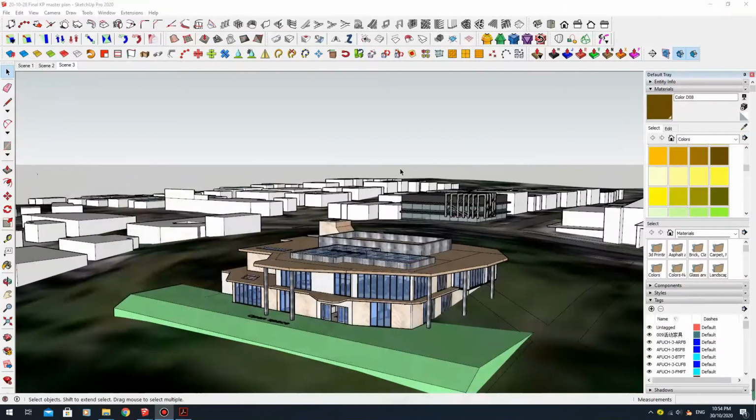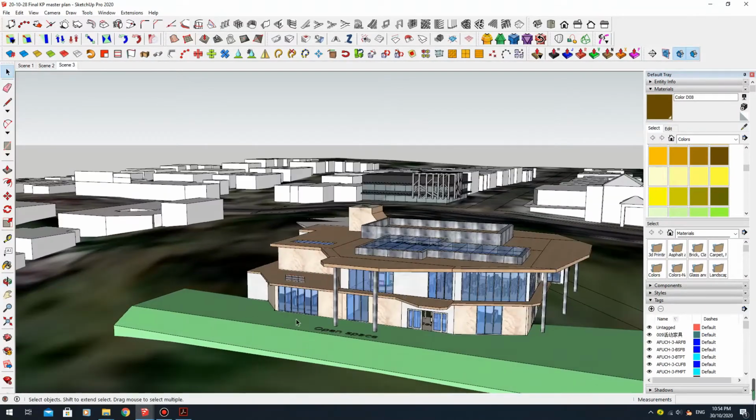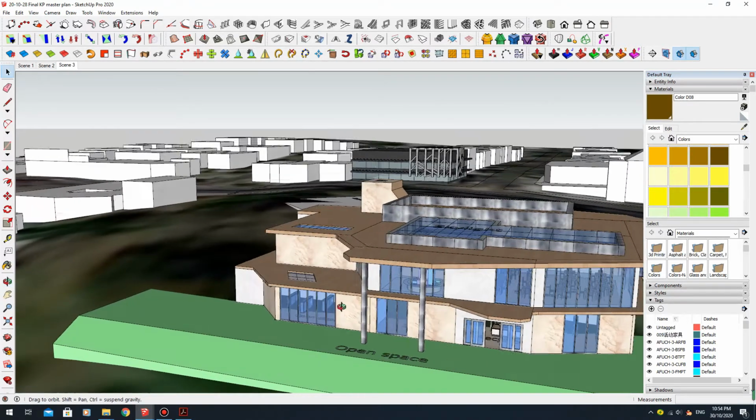For the urban envelope, the layering is not only for the one building. As you can see, the building feels like it is stepping up from the riverside, getting a bit higher and higher. So as a big urban context, that kind of language is being introduced to my building envelope as well.